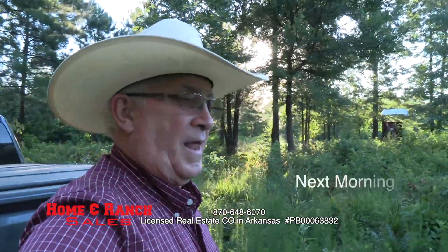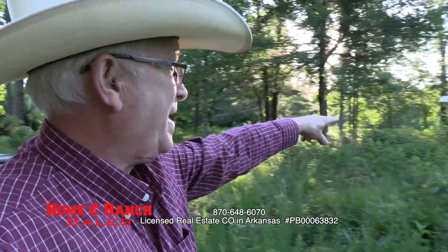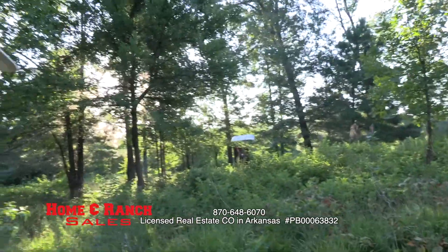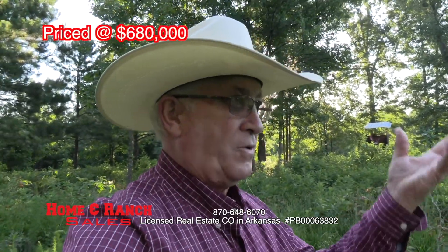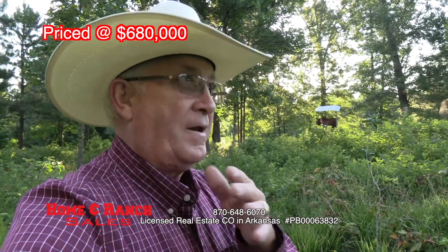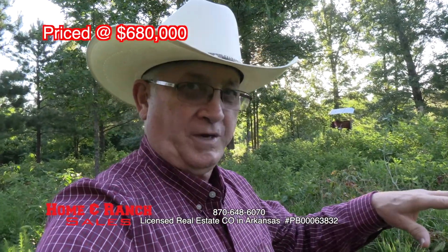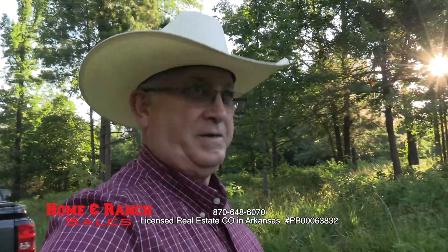I got down here on the land right off of Lake Erling. The property is going right through here, with a little bit of an easement, and you can see the deer stands right there. I've been down here since daylight and I counted no less than 30 deer crossing, coming back and forth — does, fawns, bucks already with their horns out, tracks everywhere. There's no telling how many deer are in this area. Bow hunter's dream, on your property located on the lake. There's no doubt what kind of deer hunting is on this property.